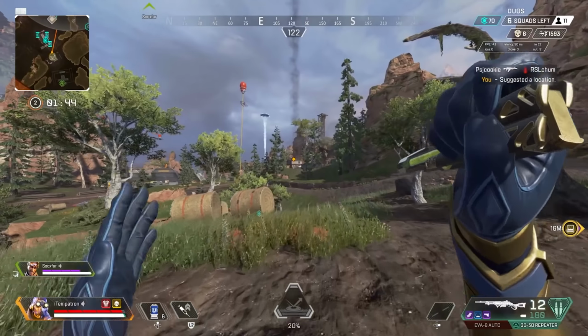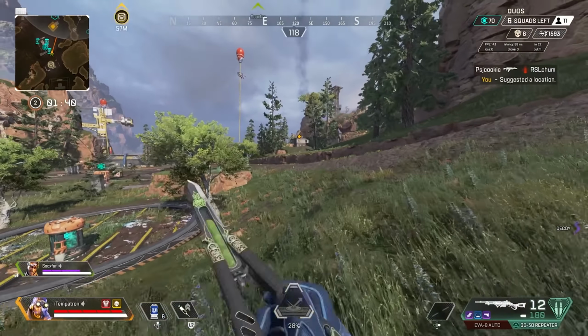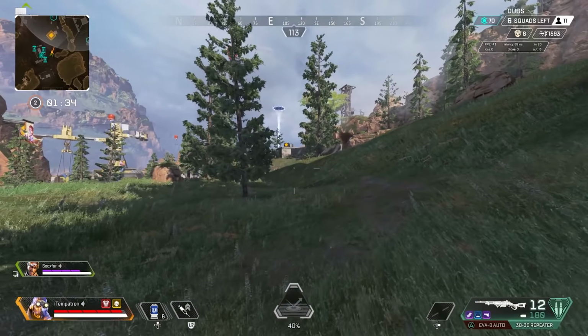Like this way? I have a gold helmet, which is kind of bad on Octane, but then I've got a pad, right? So... No, just use it for your pad. You can just crank pads like every 30 seconds. Just throw them as soon as you get them.